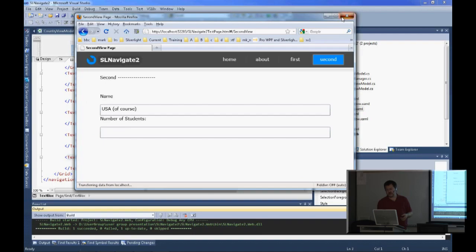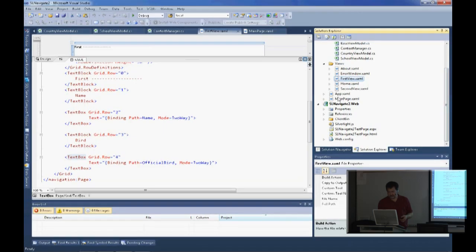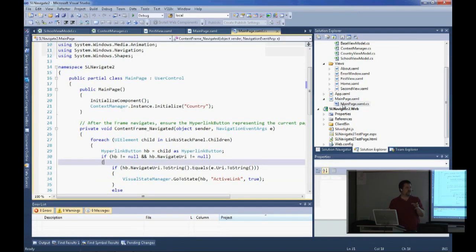Now let's change some code. All we have to do is go to main page or app. I don't remember. Because this is the thing that has the lifetime of the entire application, right? I build a main page and it's always there. So that or the app's a good place. And you will notice I made this thing, this is just a singleton pattern. Go look at it for fun. But singleton context manager instance always gets me the same object. Okay, it's one of the ways you can do this.